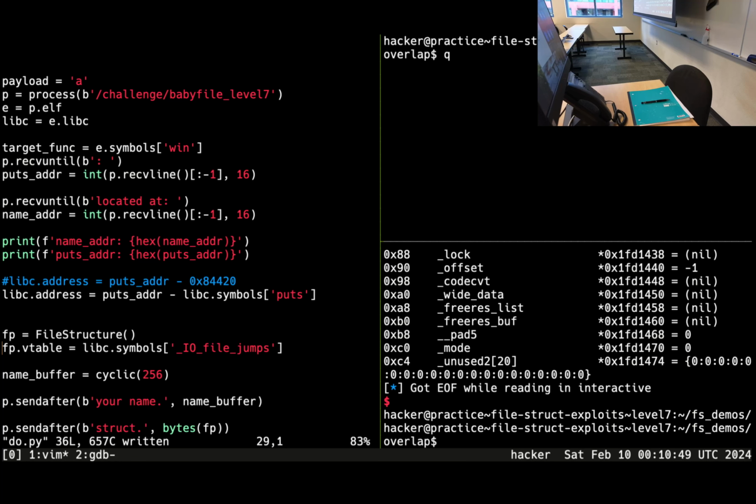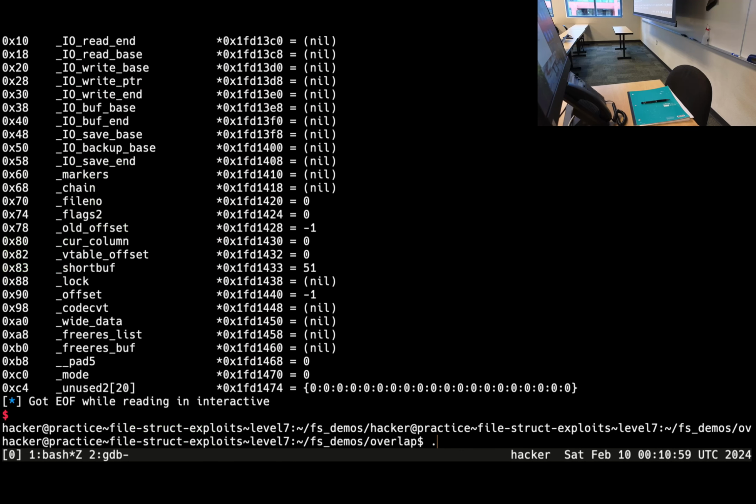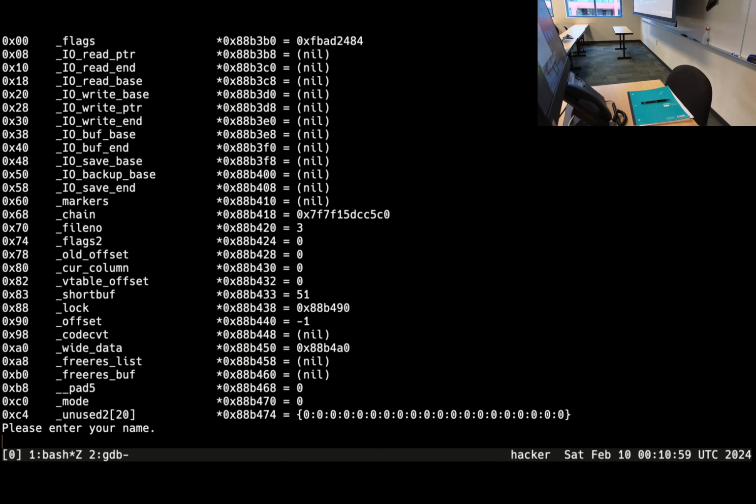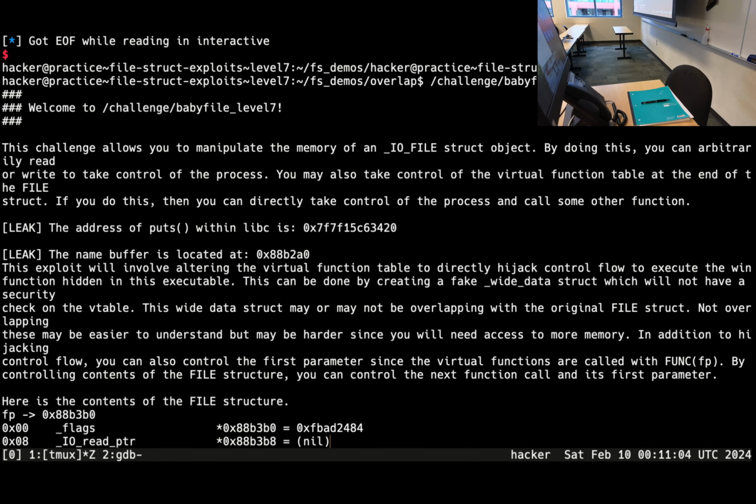Don't we have a file pointer thing here? As in, the address of where the file pointer is? Do we? I don't think we do. We get the address of the name buffer. Oh, we do get the address of the file pointer, yeah. So could we just point it to wherever the pre-existing lock was?